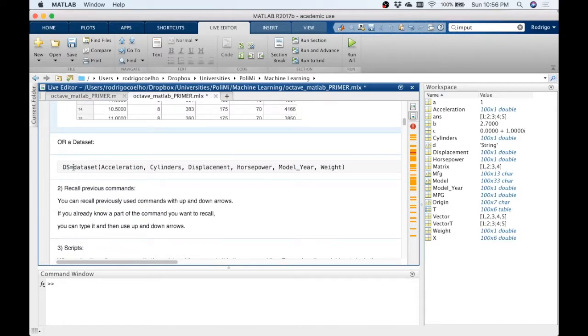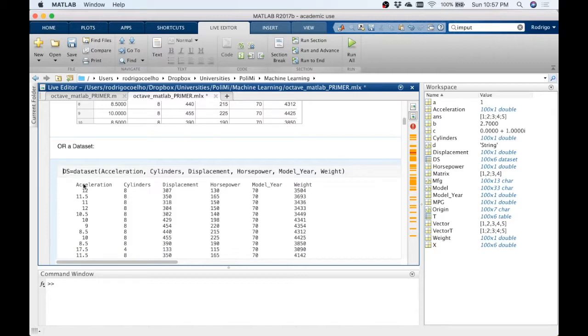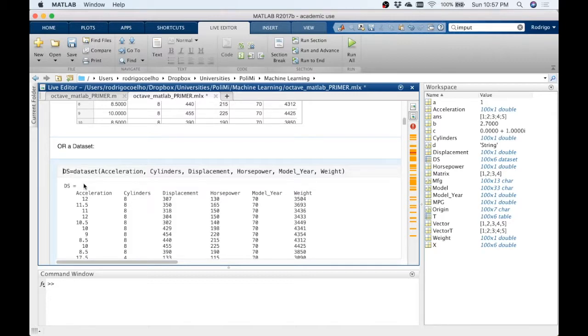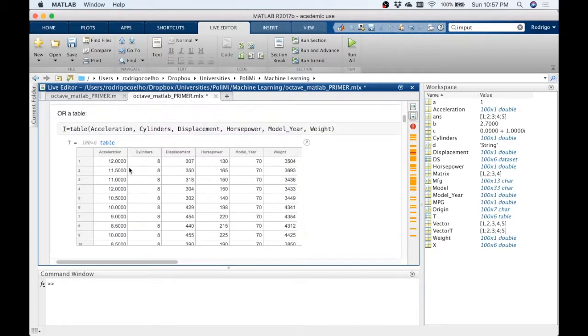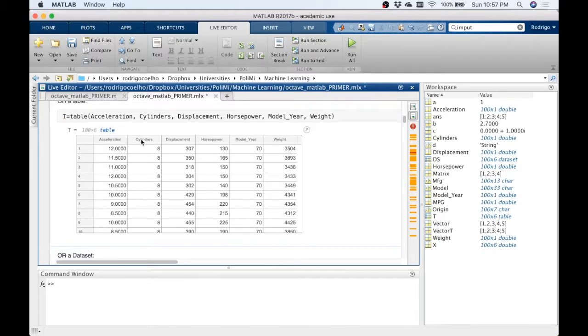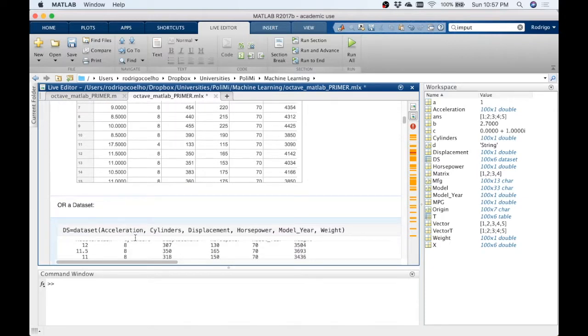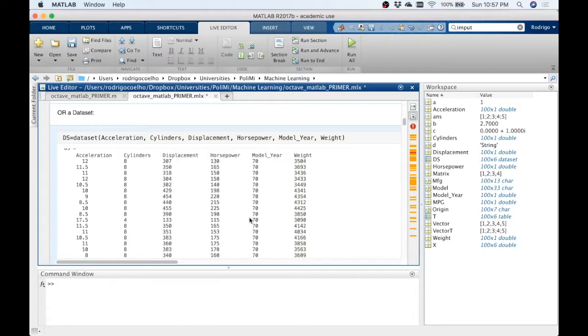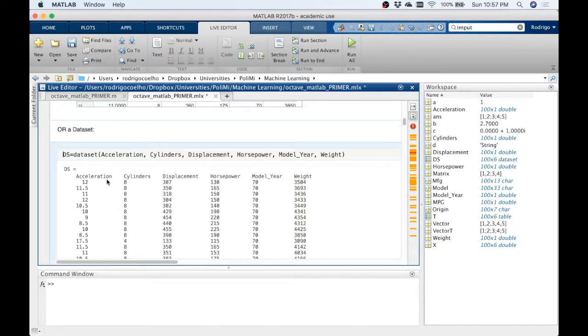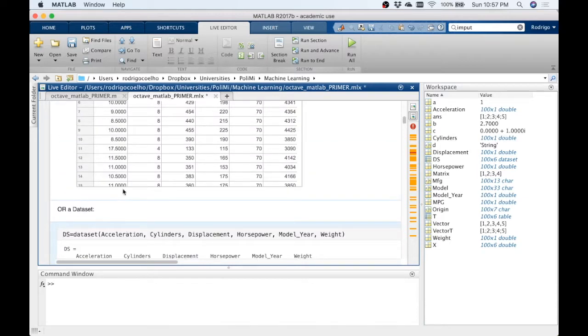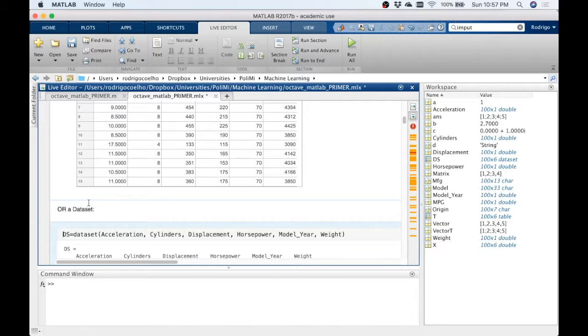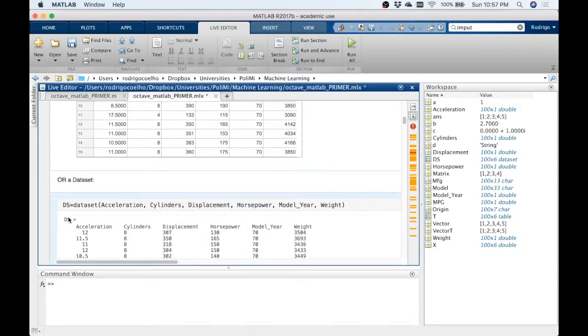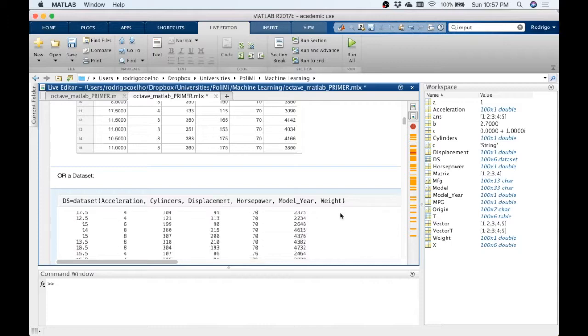Okay, you also have a data set which is similar to the Python data set. The remark here is that MATLAB's already announcing that this might be discontinued. So going forward, what it seems like they're going to support is the table format, which is in a way more flexible, and it has more information. Okay, so if we look at the data set, it also has the titles for each column, right? But the advantage of the table, besides having this nice look here, is, like I said, there are other properties. The table has more properties than a data set. Like you can put a description and some other interesting things that we're gonna see in the future.